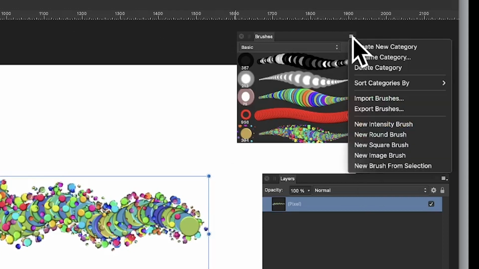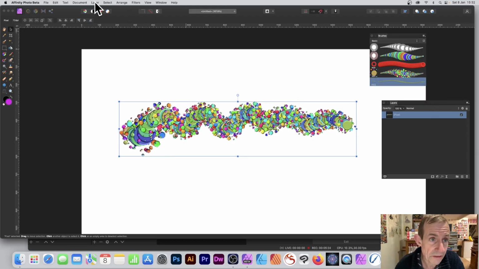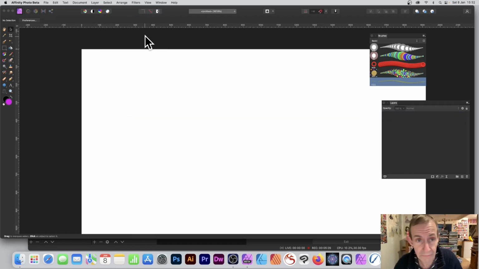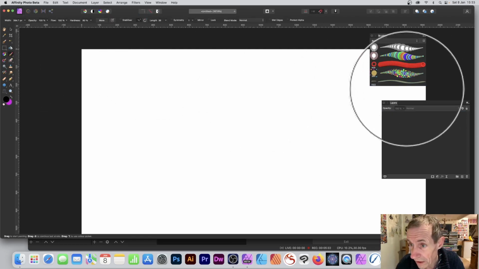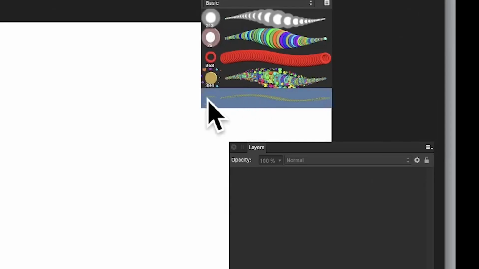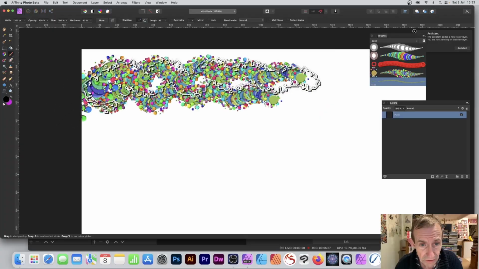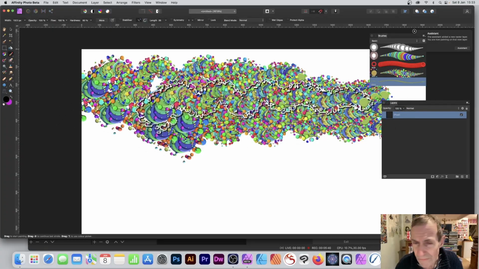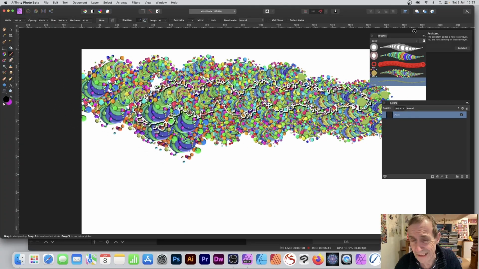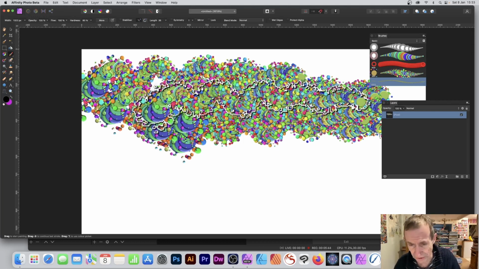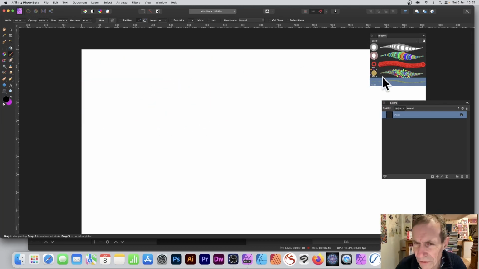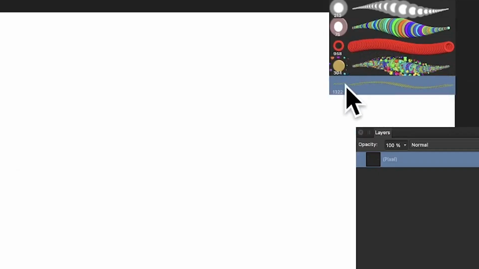Now with that selected, what you can do again is go to brushes. So you go over here, again, right click, and you've got new brush from selection. So new brush from selection, and I'm just going to remove that. So deselect and remove that layer again, just delete it, press the delete key. And again, go to the brush tool, paintbrush tool, and you can see now you've got this other one. And that's quite a large one, and I'm just going to, oh, it is. This time it did. Sometimes I've run tests where it just doesn't seem to. So it's one of those things that you may find suddenly you don't have the shadow for some weird reason.